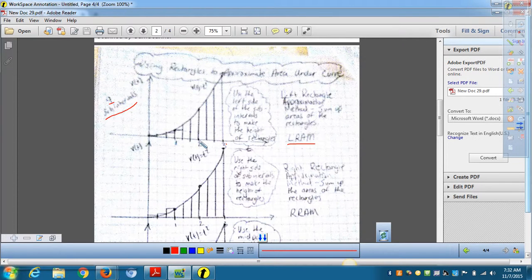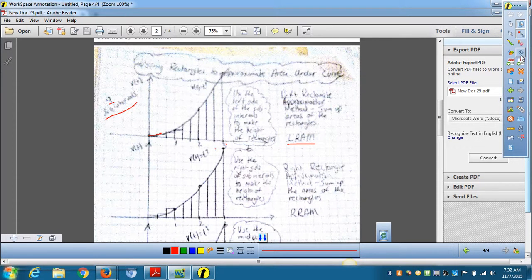So you always want to draw in the subintervals first and then draw in your rectangles. So a lot of students think when I do a left rectangular approximation, I draw to the right. So I've started putting in the left rectangles, and now I want to continue putting those in. So we start on the furthest left of the first partition, which is actually at 0, and we draw in our height. Then we go to the left side of the next partition, go up to where it hits the function, and we draw to the right.